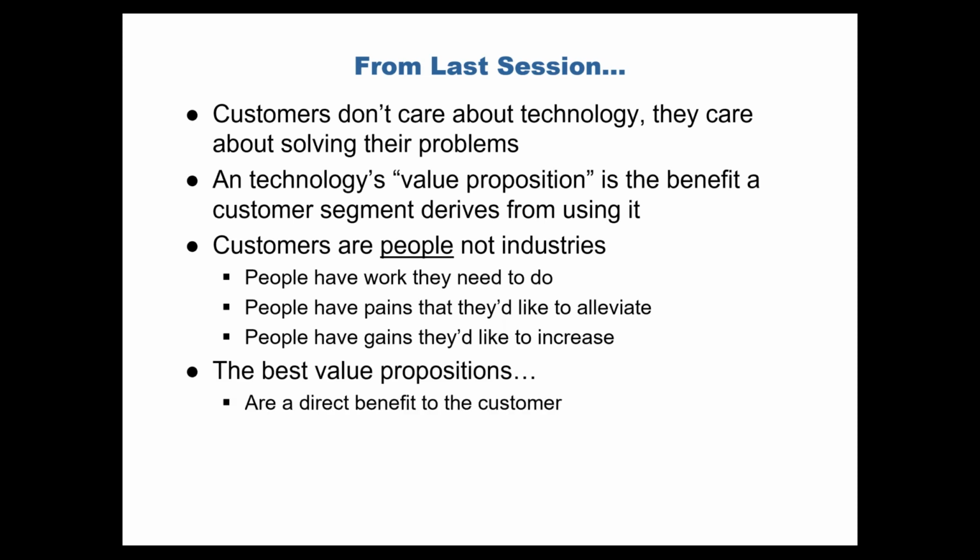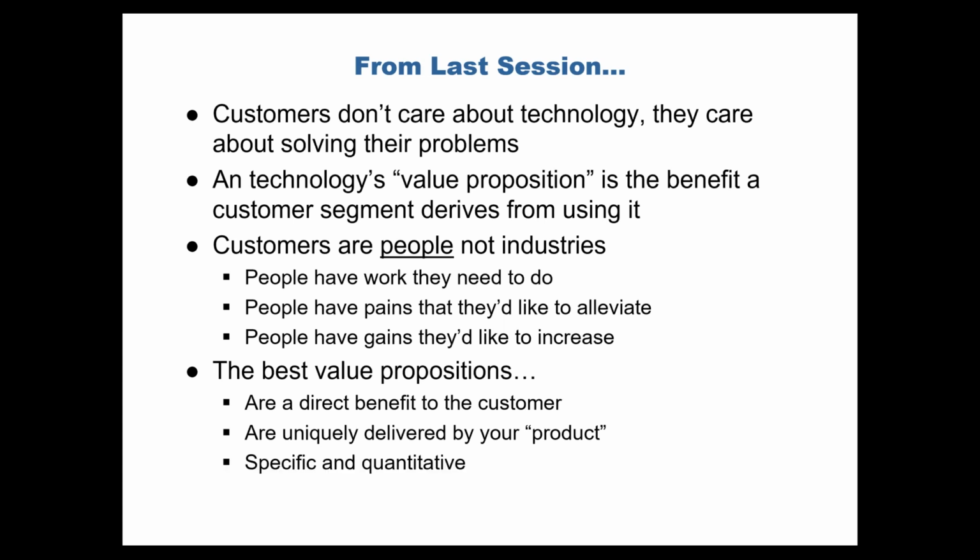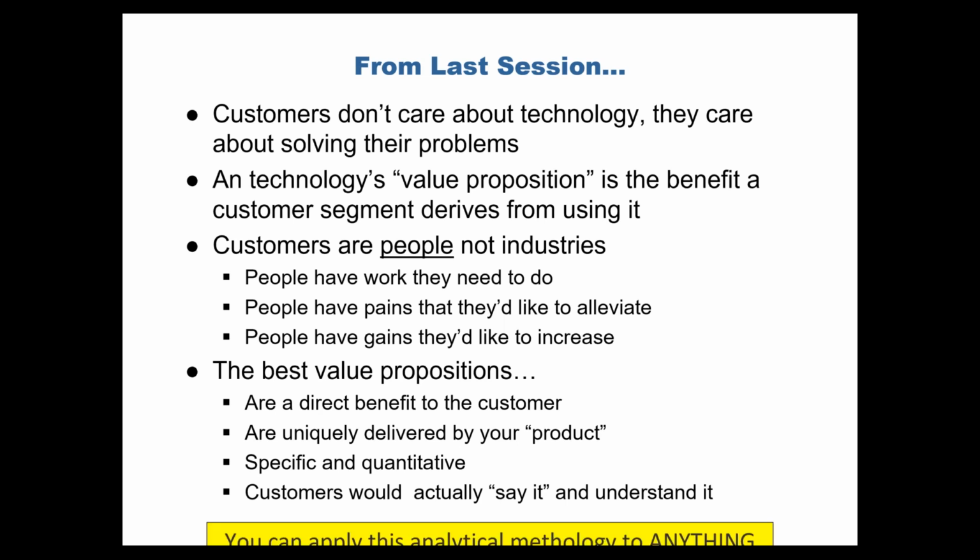And the best value propositions for an invention or an innovation are a direct benefit to the customer, are uniquely delivered by your product, are specific and quantitative, and are something the customer would actually say and understand. And we wrapped up by talking about this methodology in the context of your relationship to your PhD advisor and how they represent a customer segment with pains and gains. So that's what we did last week.